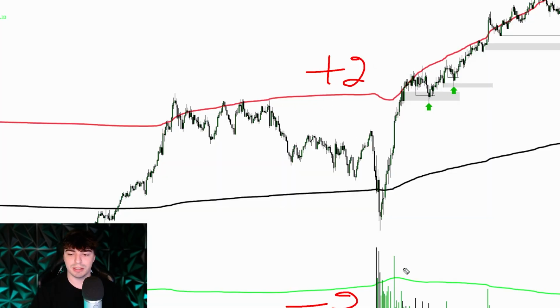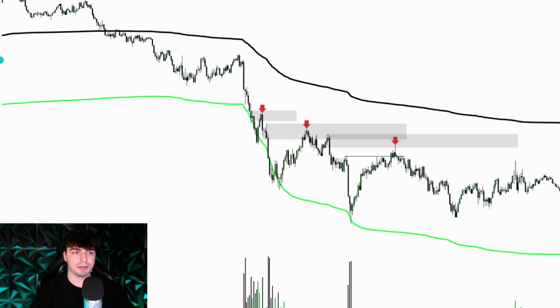Same thing with trying to short below this green line here, the -2 standard deviation. So statistically speaking, it's just not a high probability trade. But you can see, because I was trading with the strength, all of these setups tend to work out a little bit better. Now, same thing with the short examples that I showed you earlier.